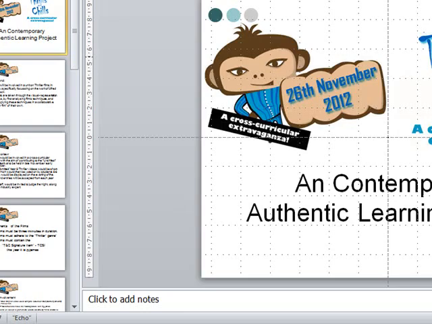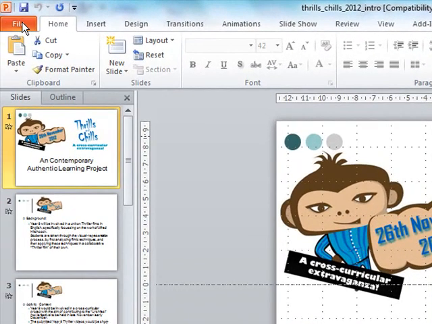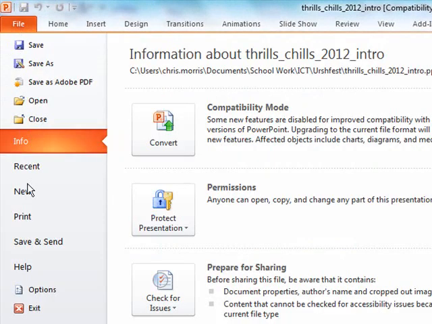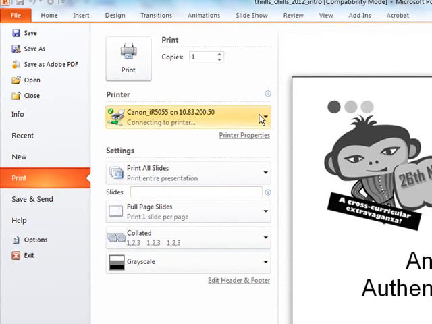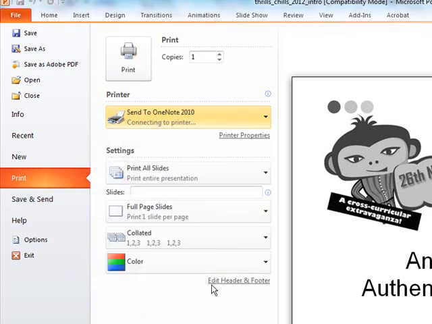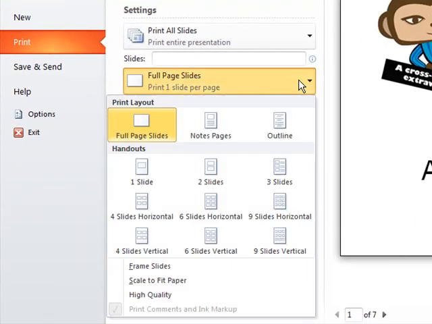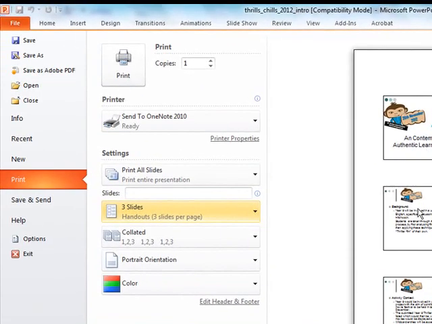I'm going to move on to PowerPoint now, and PowerPoint is exactly the same process again, but I'd just like to show you this little trick which I've found very, very useful. If I go to File and Print, you'll know that you can print all slides, or if I choose the Print to OneNote option, which is the Send to OneNote option, I can print all slides, or I can print notes pages or outline views or a couple of pages to a slide. And that's really, really useful, because the students could then have the slides in their OneNote.